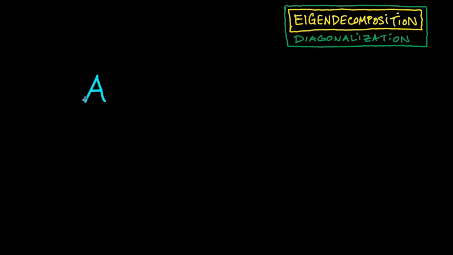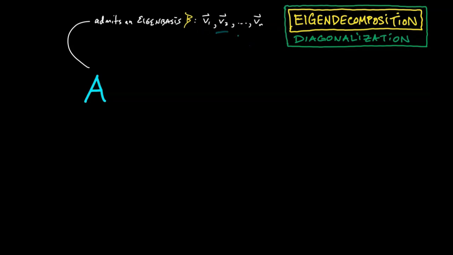But anyway, we're supposing we have a square matrix so that we can talk about eigenstuff, and that moreover, our square matrix admits an eigenbasis, which I'll call B, which consists of the vectors v1, v2, up through vn. These are our linearly independent eigenvectors, each of which, of course, corresponds to a particular eigenvalue, and I will call those eigenvalues lambda 1, lambda 2, all the way down to lambda n. So we know that A times v1 is lambda 1 v1, and A times v2 is lambda 2 v2. Okay, so we have such a square matrix. There's an eigenbasis with respect to it. We have names for the eigenvectors and eigenvalues.